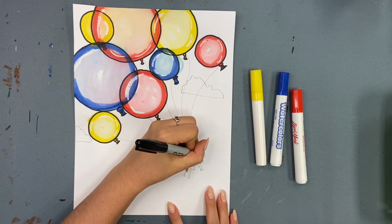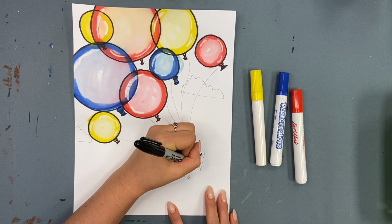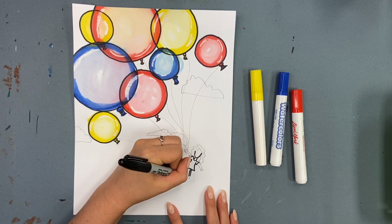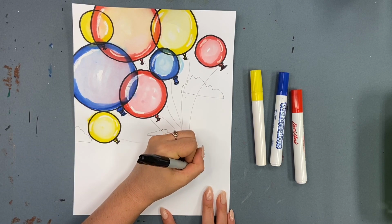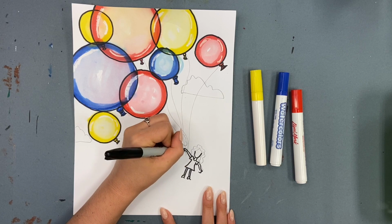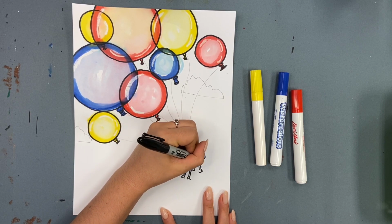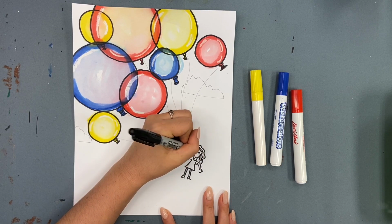When you're ready, you can begin outlining whatever your balloons are carrying. For this drawing, I want to create a contrast between the balloons and the rest of my drawing, so I'm keeping everything except for the balloons, which are bright and colorful, in black ink.